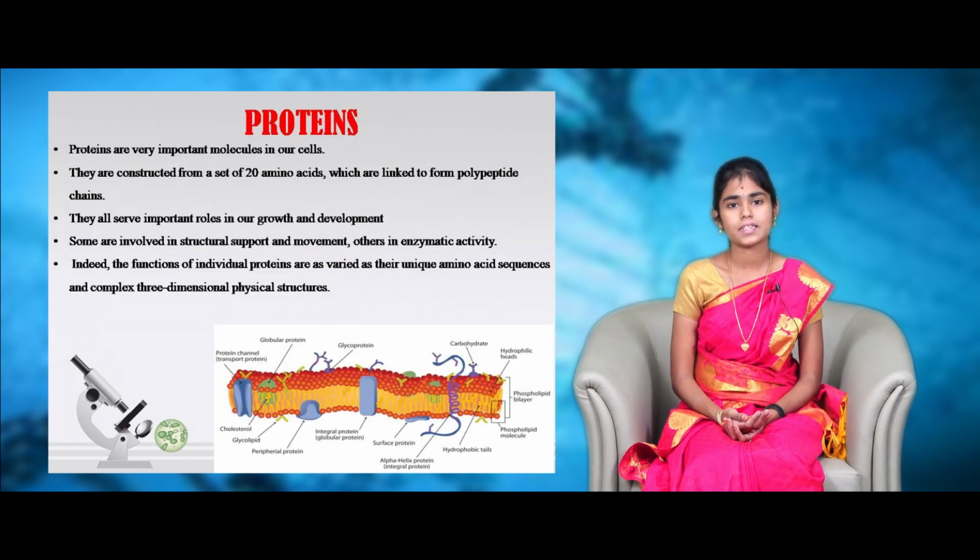Coming to protein, an interesting fact is that a cell holds approximately 42 million proteins. In cell, there are different types of proteins present like contractile proteins, muscular proteins, membranous proteins, etc. Each and every protein has unique structure and unique function. Based on the structure, they are classified into 3 types: globular, fibrous and membranous protein. Each protein has very important role in the growth and development of an organism. In this picture, you can see different types of cell membrane proteins which play an important role in allowing molecules in and out of the cell.